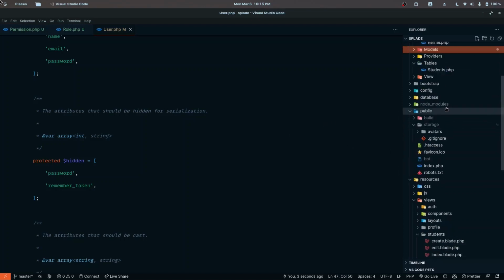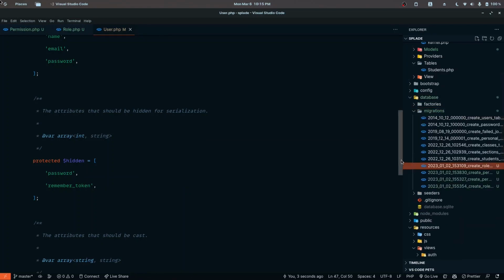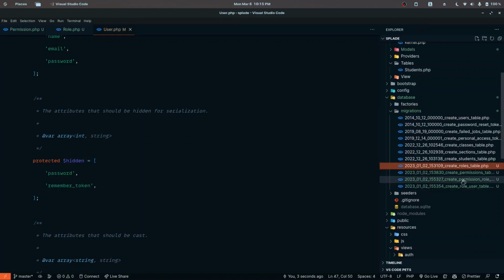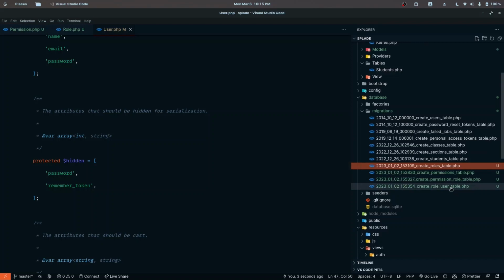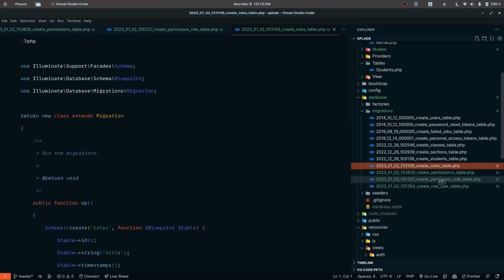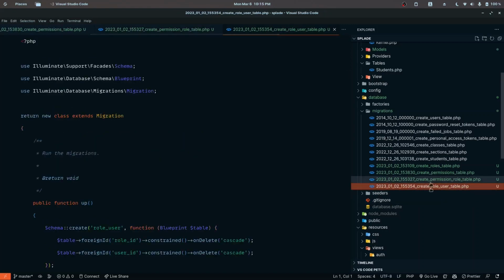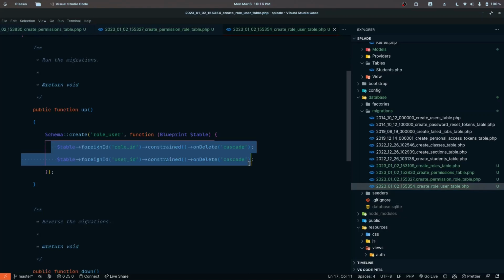So let's go ahead and define the migrations for these. So as we have discussed earlier, we are going to introduce 2 new models for roles and permissions, and 2 new pivot tables for permission role and then role user. So let's go ahead and check these out one by one. We have a single column for title for the role and permissions, and for the permission role we are going to have 2 columns. So one is going to be for permission ID, and another one is role ID, and we are also cascading them. So whenever we delete any of the permission or role, then we'll delete these records as well. And the same applies for the role user pivot table as well. So this is also simple.